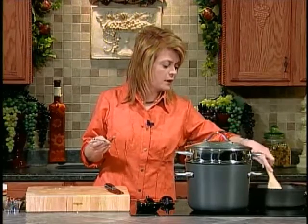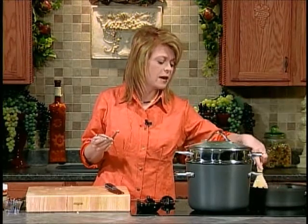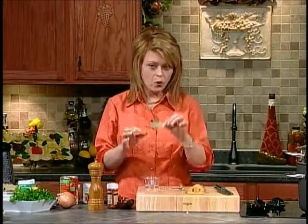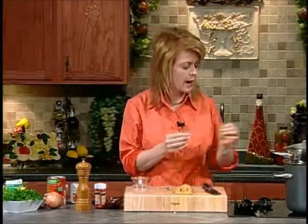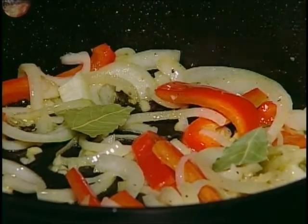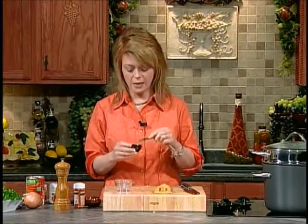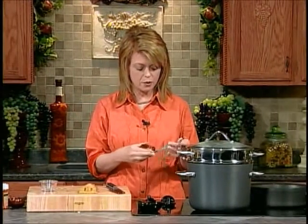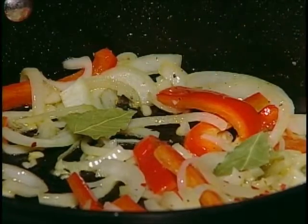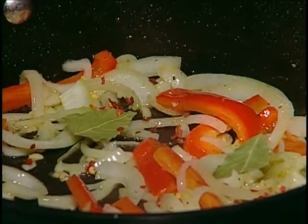But our vegetables are coming along. I really want the peppers to stay on the crisp side and the onions to soften a little bit. So let's add our spices. Remember I said a key point of this is the paprika. I want you to add 1 bay leaf, and I'm going to break mine in half. Anytime you use a bay leaf, you remove it at the end. Then I have some red pepper flakes, because I like things to be a little spicy, and I'm going to use my little dash, maybe 2 dashes, of the red pepper flakes.